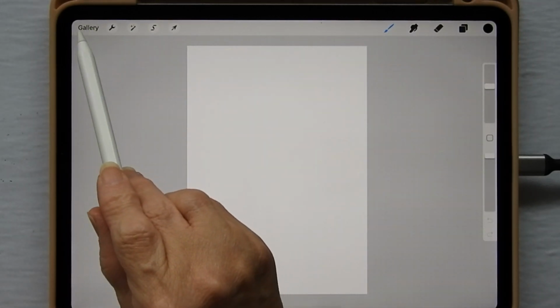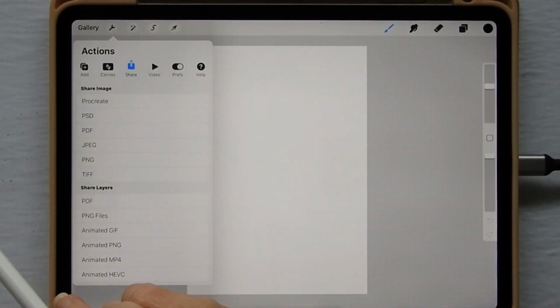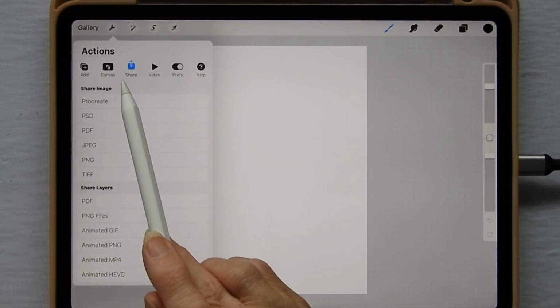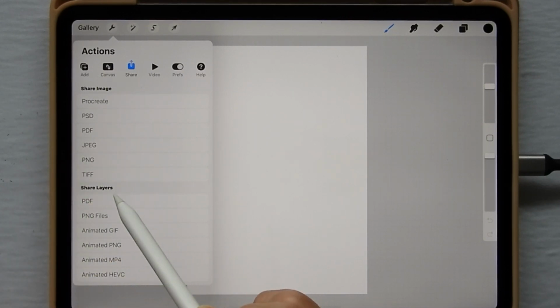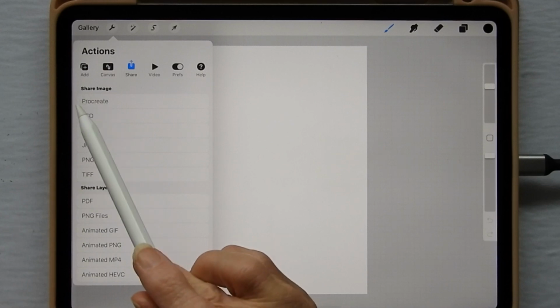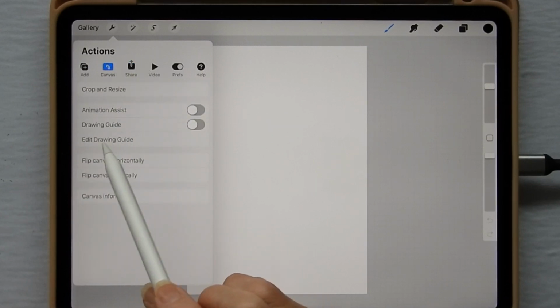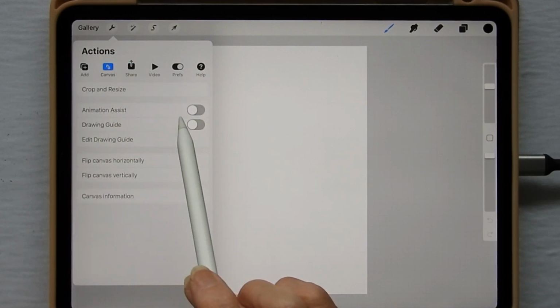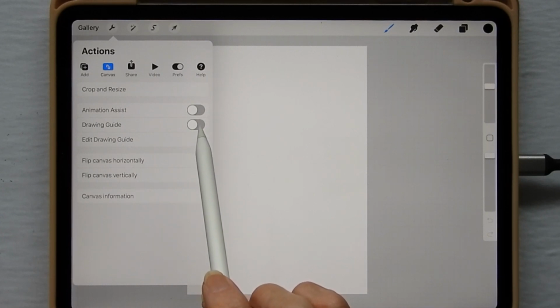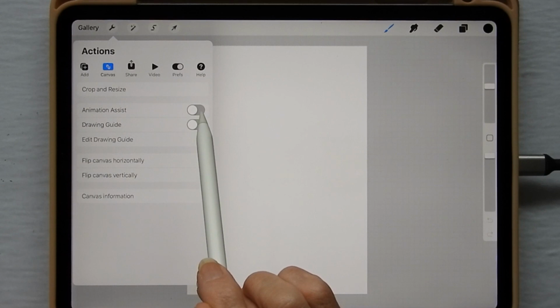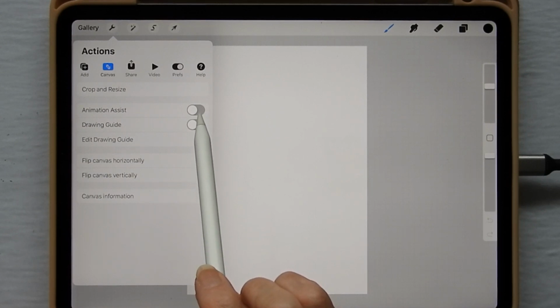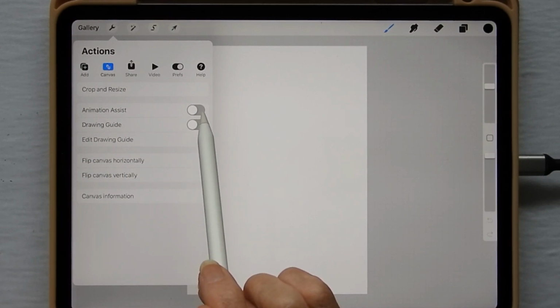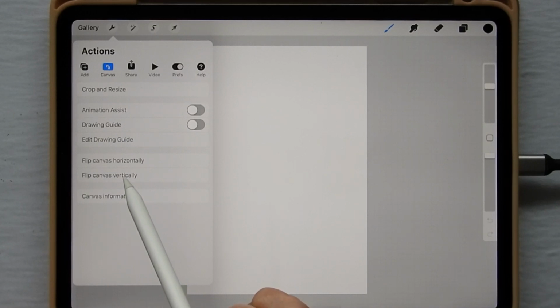Over here we have the gallery. We have a toolbox which gives you different actions, from adding things and sharing layers and sharing images through to the canvas. There are drawing guides that you can use which help you to draw certain things. And there's animation assist if you want to do nice little moving drawings and get canvas information and that sort of stuff.